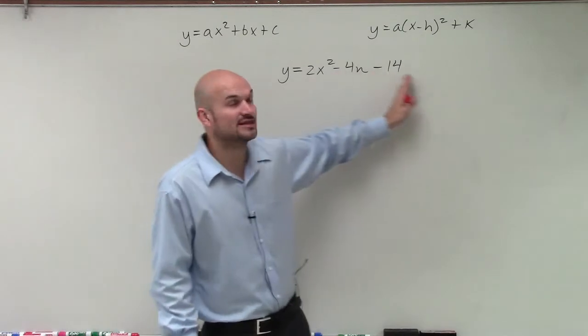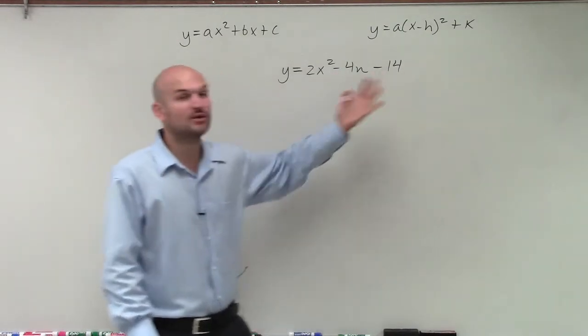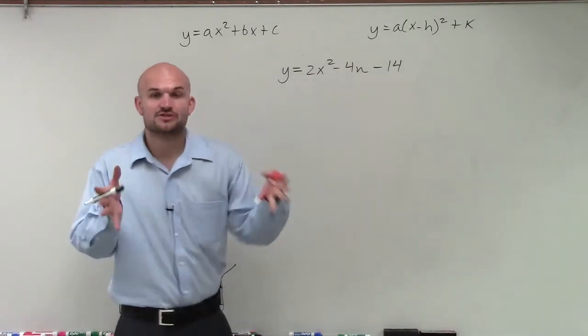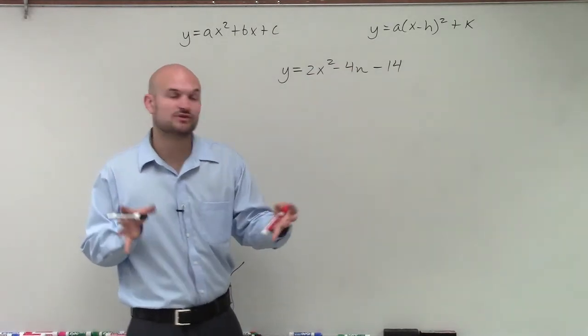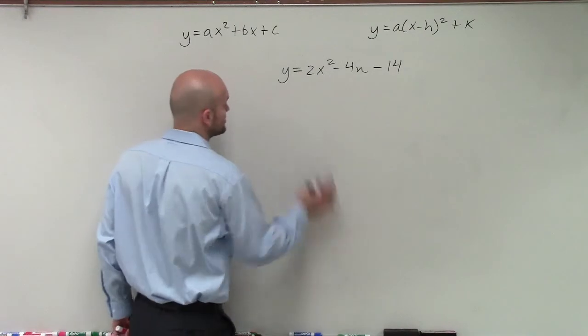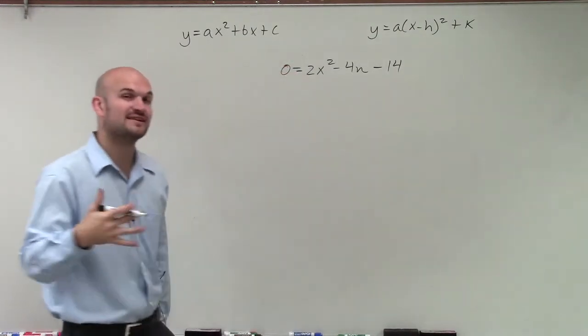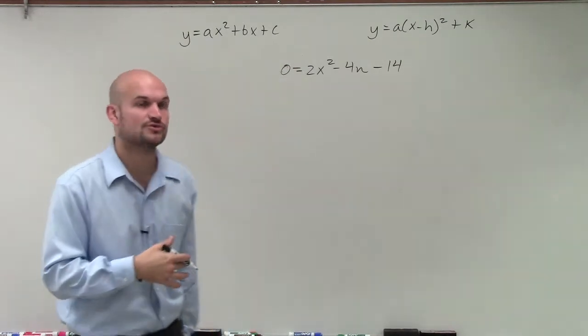And even though we can factor a 2 out of all three of these terms, I'm only going to want to factor it out of my quadratic and my linear term, my first two terms, because that's what I'm going to create my perfect square trinomial with. So we're solving this, so we're going to set it equal to 0. So we're going to have our y values equal to 0. And we want to find the values of x that are going to make this equation true.